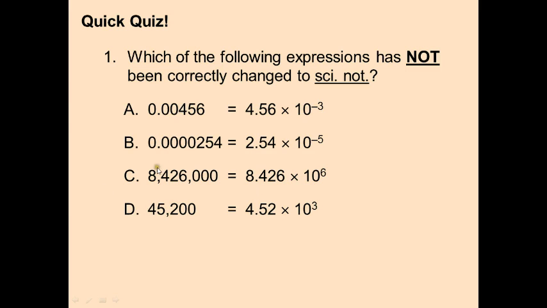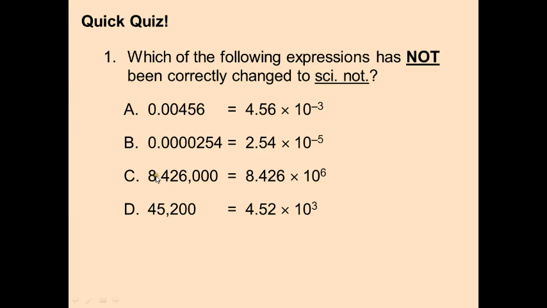So let's do the next one. So we have to move the decimal 1, 2, 3, 4, 5 digits to get all the way over here. And this is a small number, so it's negative. And so we first write the number. So 2.54, that's a new number, times 10 to the negative fifth, which is correct because this is a small number, and we passed 5 digits to get there.